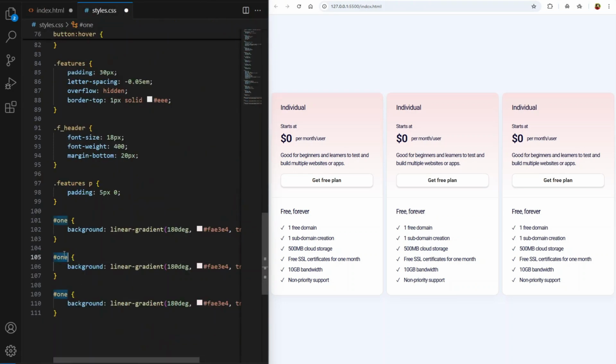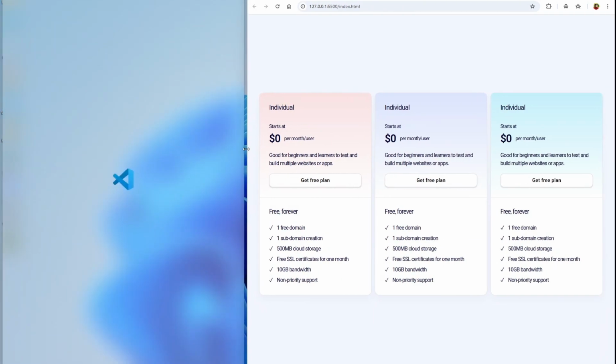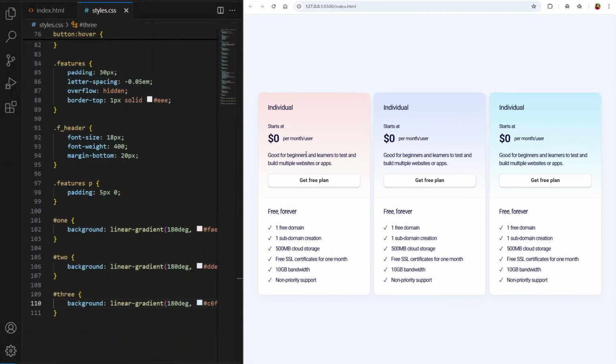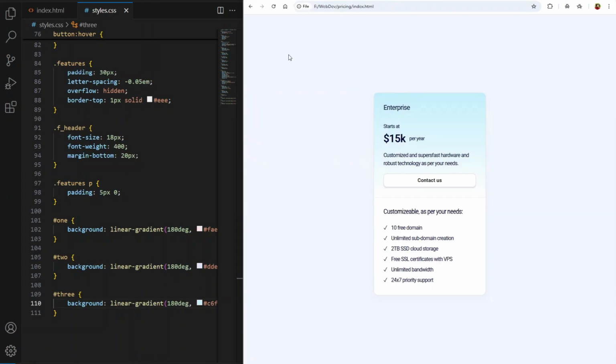Now I will change these colors. For the second one, this color, and for the third one, this color, and save it. And as you can see now, these three cards look totally different, and they are looking really great now. Now the only thing we have to do is adding the tooltip.